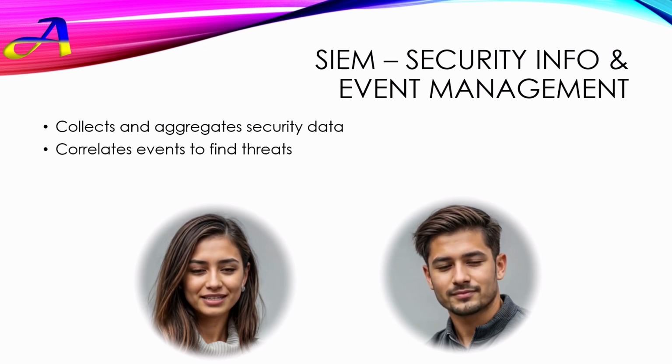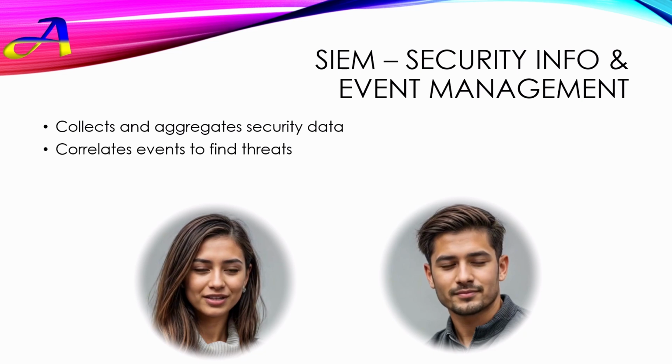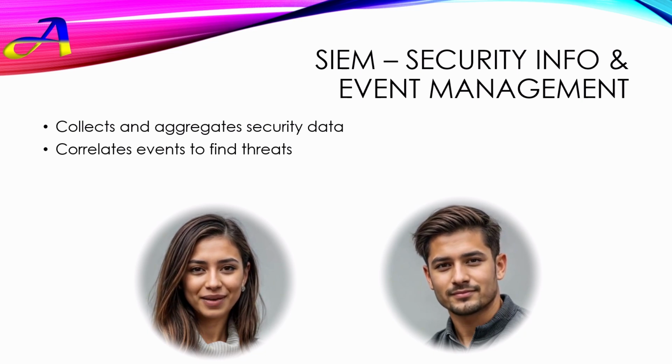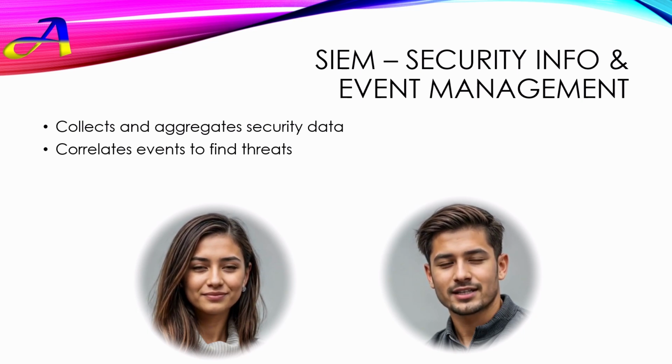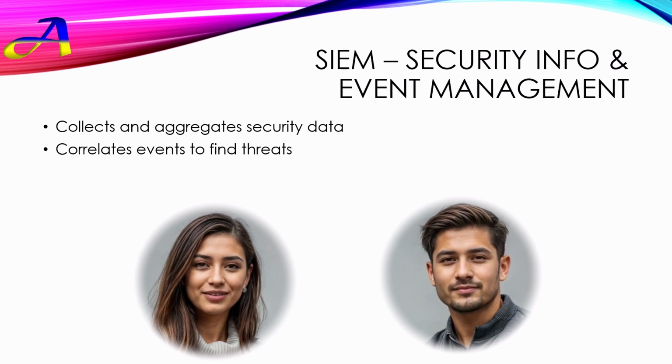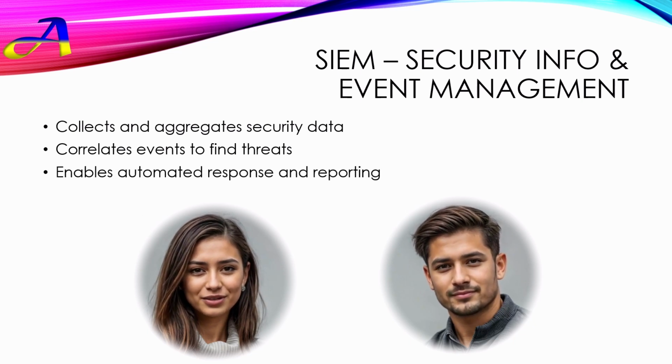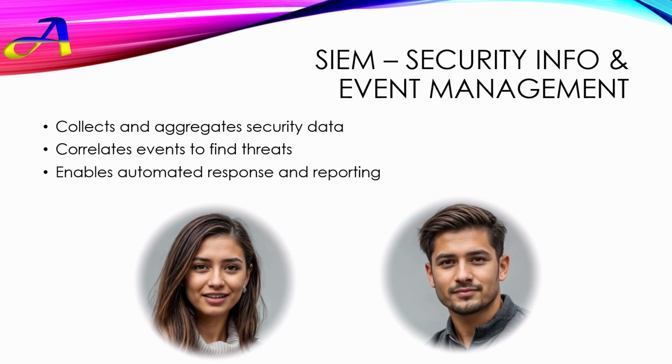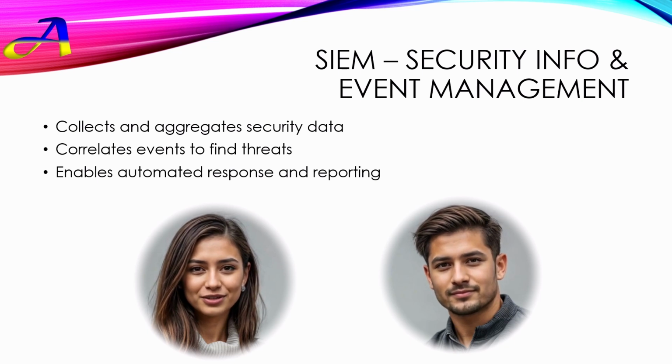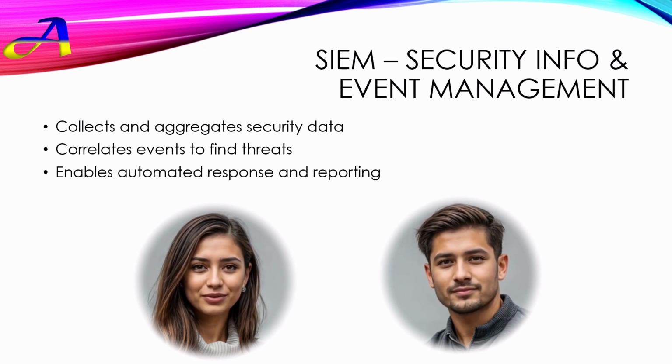Connecting the dots again. Exactly. It analyzes events from all these different sources, looking for patterns, anomalies, connections that might indicate an attack, even if individual events look harmless alone. So it's actively hunting for threats hidden in the noise. Absolutely. When it finds something suspicious based on its rules, it generates alerts. It can often trigger automated responses too, and it provides dashboards and reports for analysis. It's indispensable, really. I can see why.